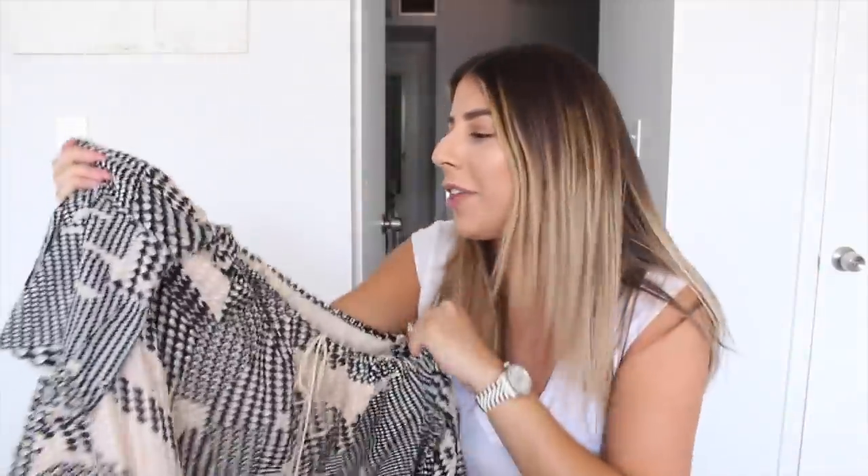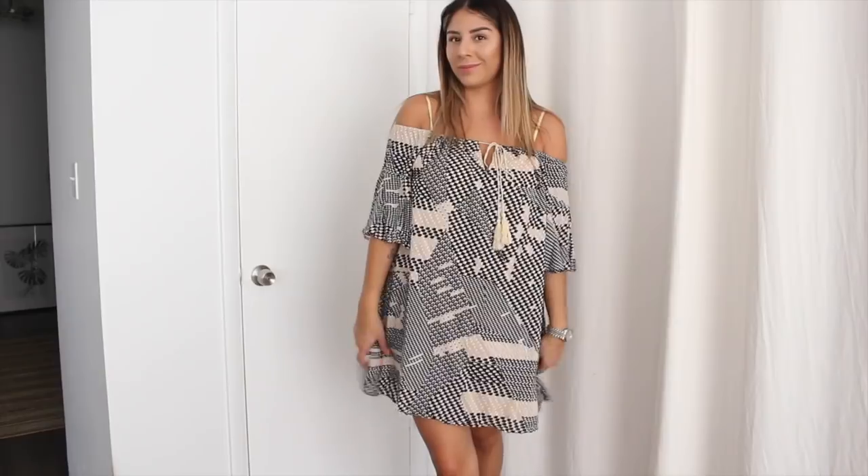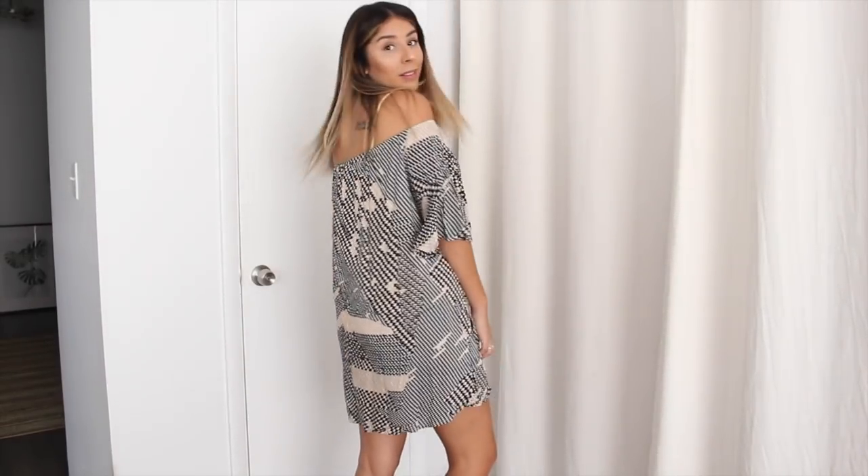This next piece was generously sent over by my girl Mel Soldera from her Style Society shop — I'll link it below. It's this adorable off-the-shoulder cover-up, but calling it a cover-up does it a disservice because you can totally wear it out with a little heel as an actual dress. I love the ruffle detailing at the sleeve and the pattern — it's black and nude, a little lighter than all-black but with the black detailing I love. It's lined, so great quality, and I've already worn it and gotten tons of compliments.